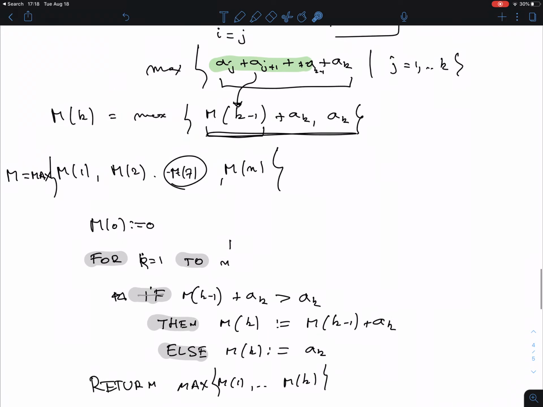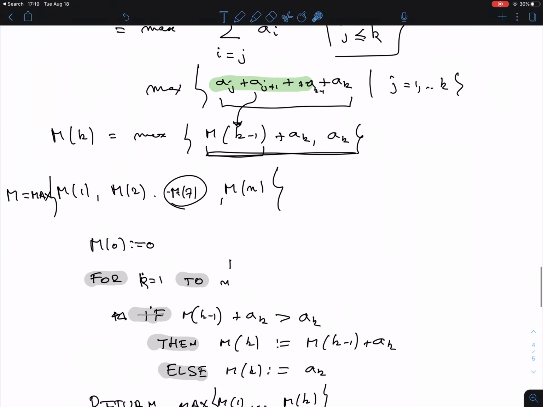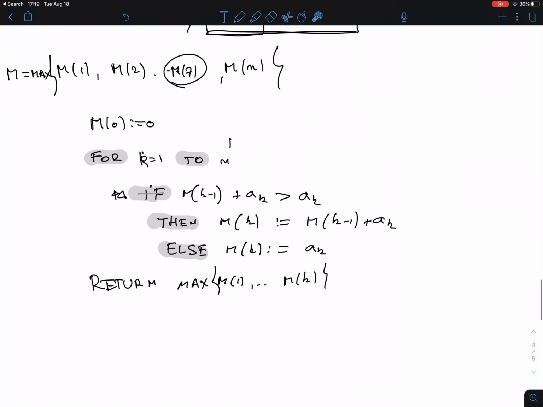Now, this particular algorithm that I wrote down calculates the optimal value. What I should also calculate is the optimal solution itself, which is a bit more complicated. I don't know whether this was even part of the question. You could ask: give me the optimal solution, tell me from which index to which index.